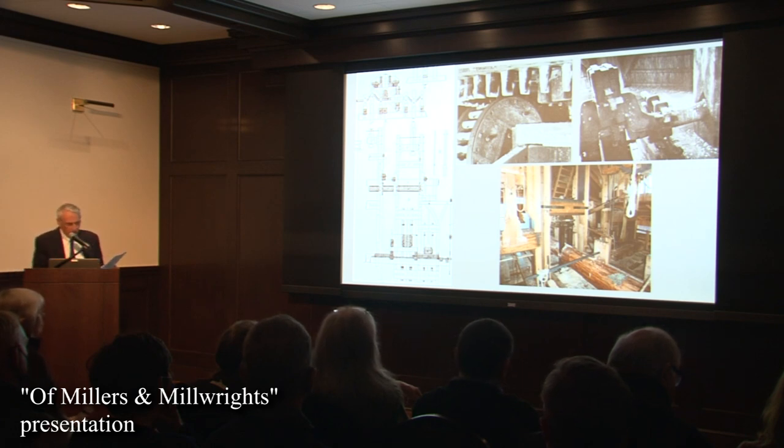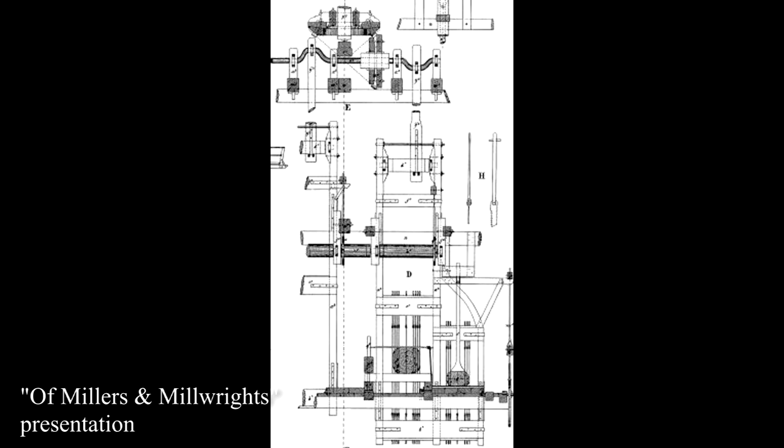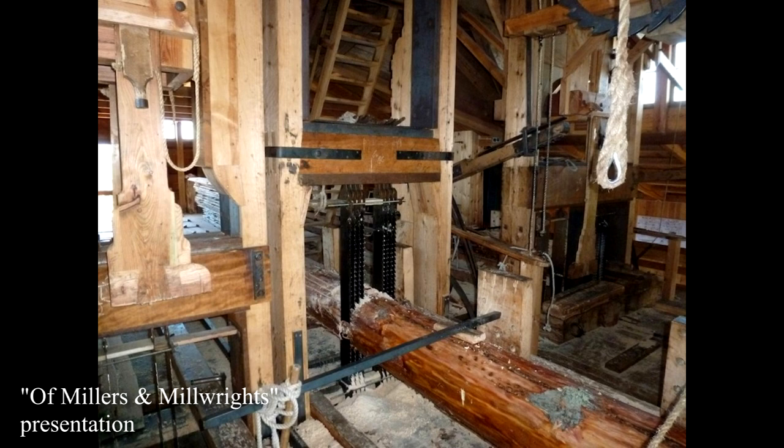So just to go through it here. This is in the drawing. So the cap is up above the brake wheel and wallower and the great spur wheel, just like in a grist mill. But instead of turning two vertical spindles for the stones, it's turning a horizontal shaft. So here's the great spur wheel with teeth on the bottom instead of the sides, turning a lantern pinion that is vertical, turning a shaft with cranks on the shaft, cranks here. So as the spindle turns, the cranks go up and down with reciprocal motion. And the shaft comes down from the crank to a frame saw, which goes up and down.